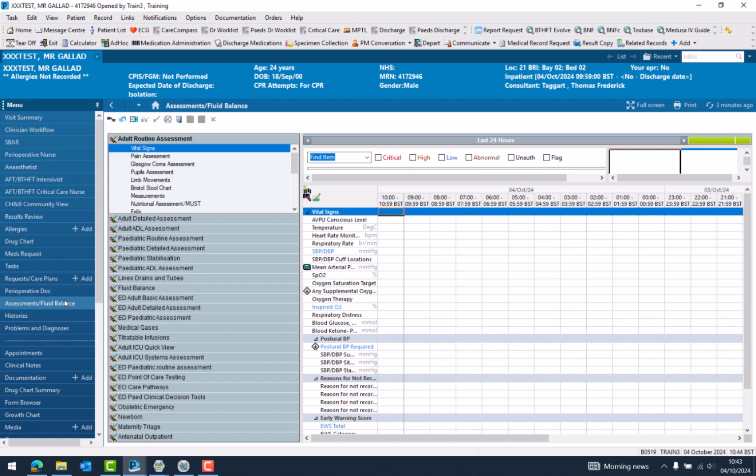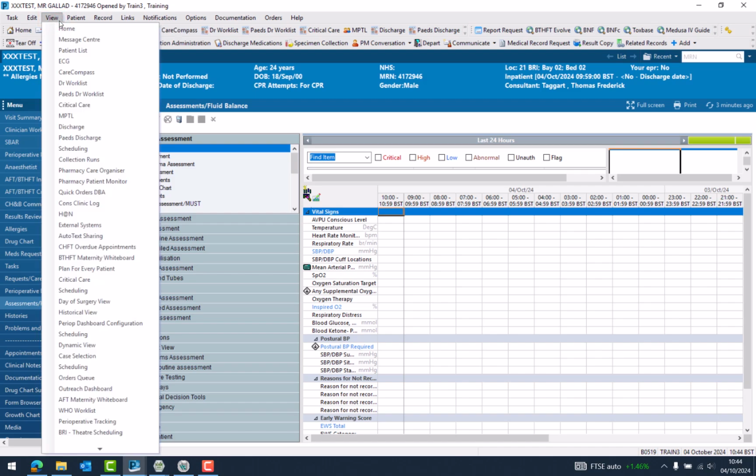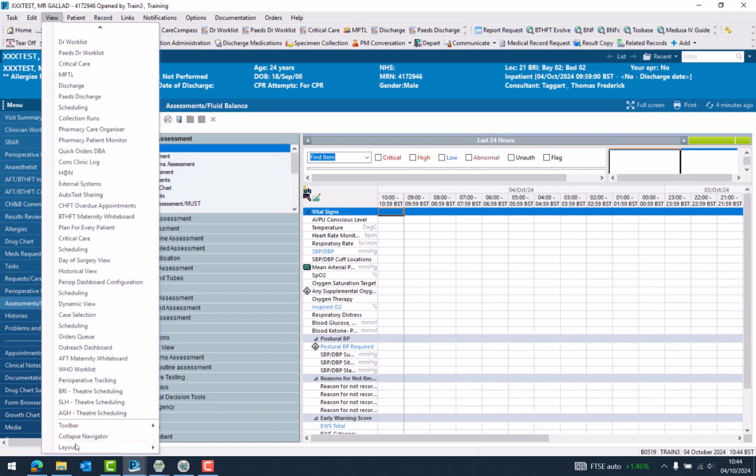The first thing we are going to do is configure the navigator bands to show all relevant recovery assessments. To do this, select View in the grey toolbar at the top. At the bottom of the menu that appears, select Layout and then Navigator bands.